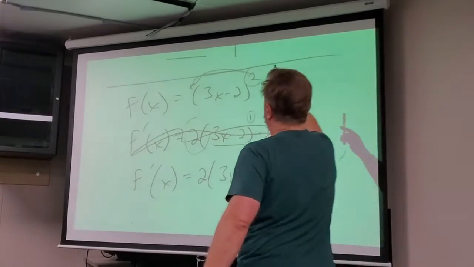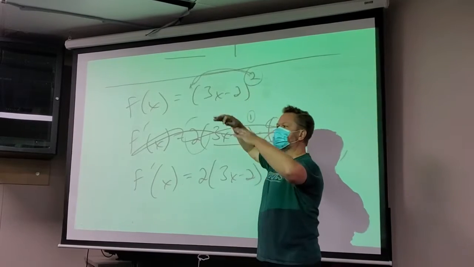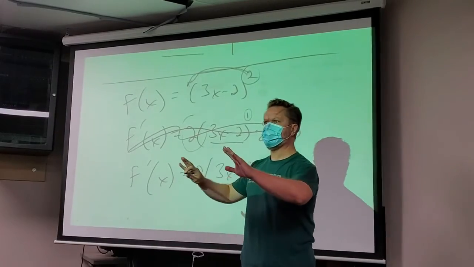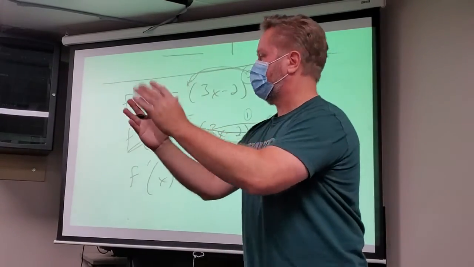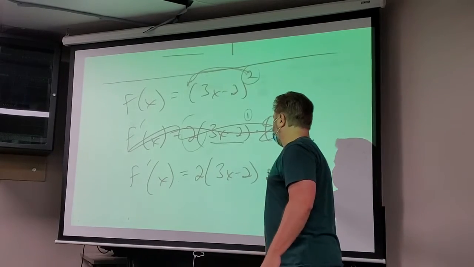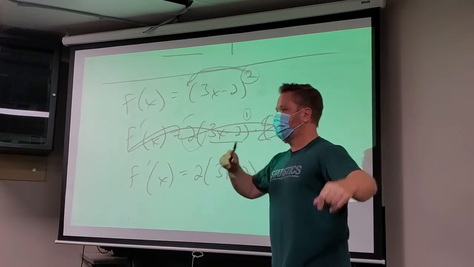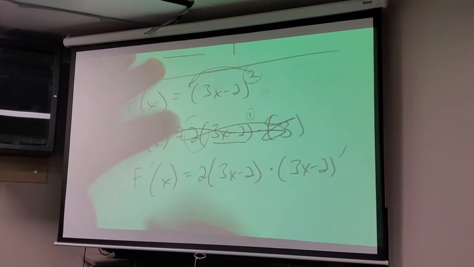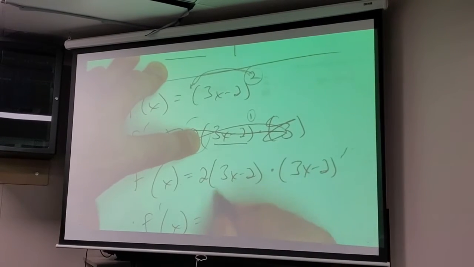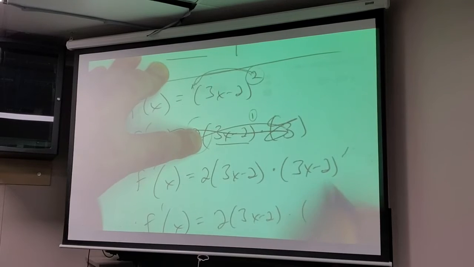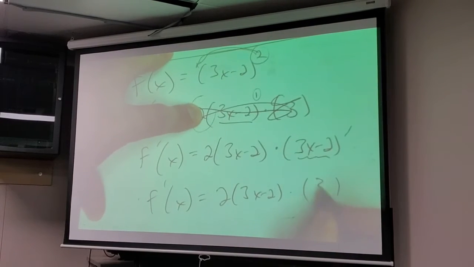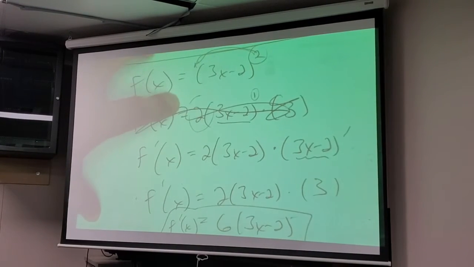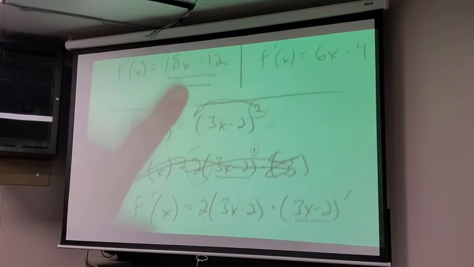So what did I do? I took the derivative of the outside. How does something squared work? The 2 comes down, and the thing is to the first power now, right? That's how that works. But the inside gets its own turn. So times, like we just talked about with the zooming, the times make sense, times the derivative of the inside. So this will be 2 times 3x minus 2 times, what's this guy's derivative? 3. So it'll be 6 times 3x minus 2. Which, of course, is the correct answer, yes?